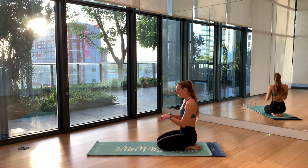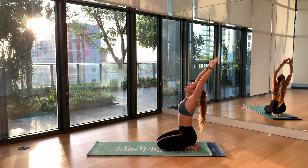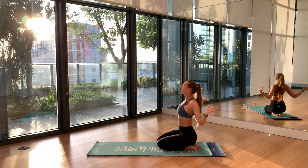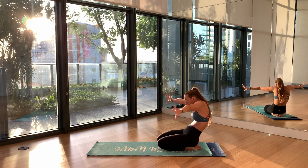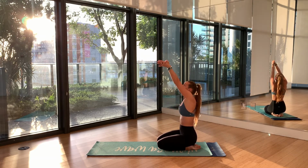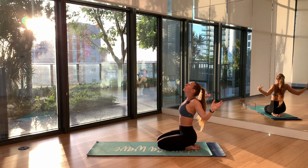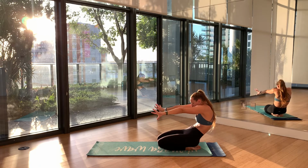Good. Bring your hands to heart center. Inhale brings them over your head, gaze goes to the sky. On your exhale, bring it down to a cactus. Good. When you reach shoulder level, straighten them out around the spine. Bring arms in front of you. Hands come to heart center. Inhale, arms go overhead. Exhale the cactus. When you reach shoulder length, rotate them in around the spine.